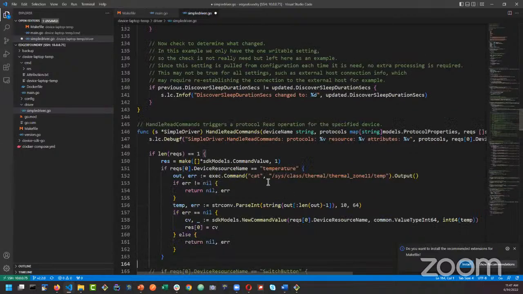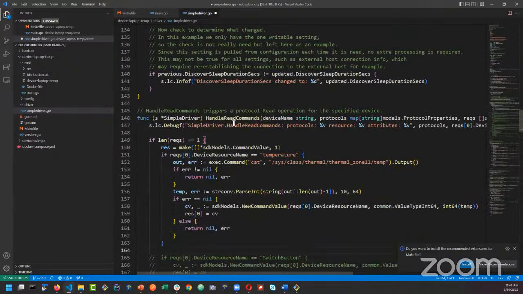I'm going to put some code in place that says, when the handle read command is hit by EdgeX, this is the command that's getting requested if I need to get data from the sensor. When I do that, I'm going to call on my Linux system and a library provided out there, which we'll see in a second, that communicates with my Linux system to get the temperature of my particular device, my laptop. Notice we're using the term device resource name here. We're going to treat temperature as that device resource, as that attribute, as that property of the sensor device we want to communicate with. And I even give it the instructions about how to do this.